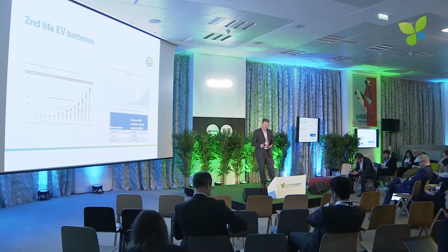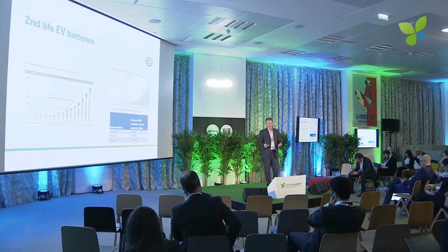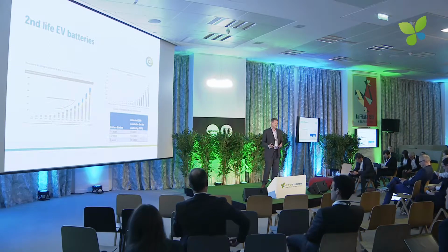Now, I take the point of the people that spoke earlier. There are different types of storage, and different usage for storage that require different kinds of technologies. But ultimately, there's potentially an enormous market for an enormous range of applications for second life batteries. So this is a big number, but it's a bigger number if you think of this as if you were sitting in the seat of an electric vehicle OEM. This is the scale of the liability that they have to deal with, and it's the scale of ultimately a waste value that they need somebody to capitalize upon.